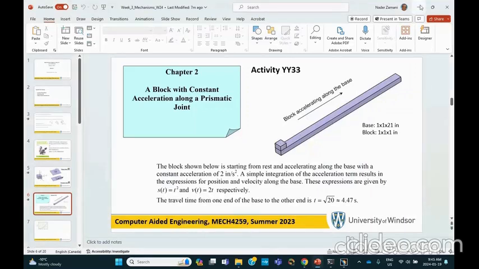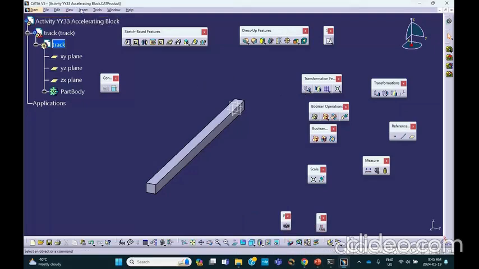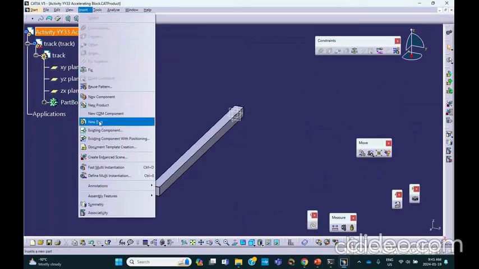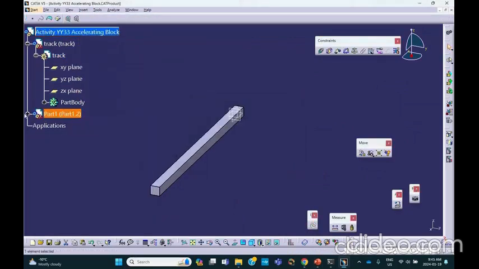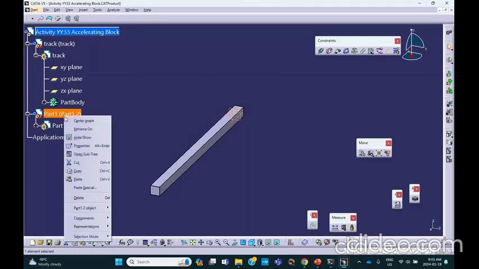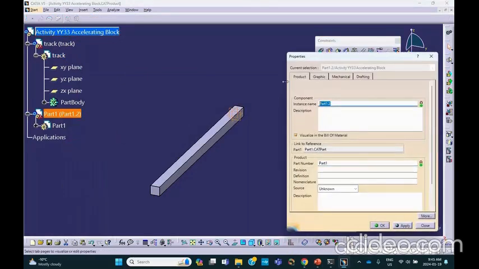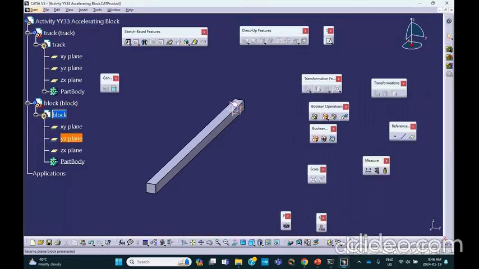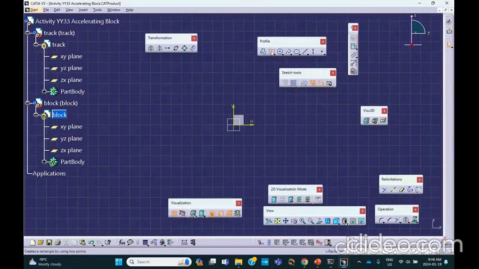Okay, so we're going to go insert all the way to the top, insert new part, always say no, and I'm going to call this thing a block. Click properties, block. Okay, let's make it. Double click on the block, on that same XY plane, and on purpose, I'm going to draw it over there.